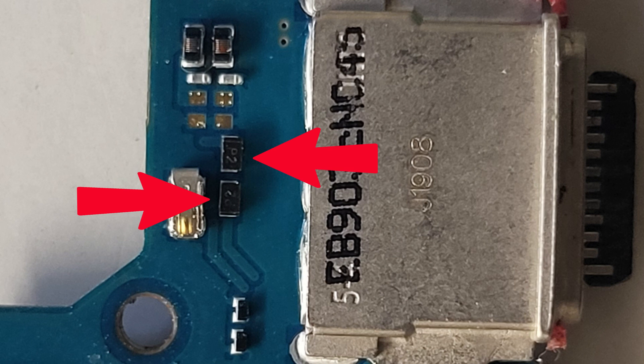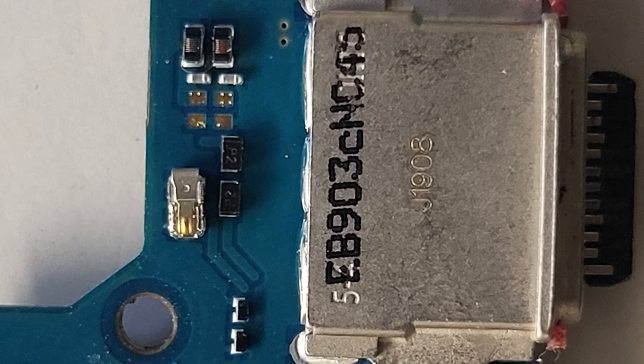After all that diagnosis, if the issue remains, the diodes need to be replaced with new ones. Now, finding these diodes can be a problem. If you have a broken iPhone screen in your shop, you can find the diodes on the flex cable of the LCD. Just remove the shield, take the two diodes from there, keep them, and when you have an issue like this, you can use those diodes to fix the dust and liquid detection issue.